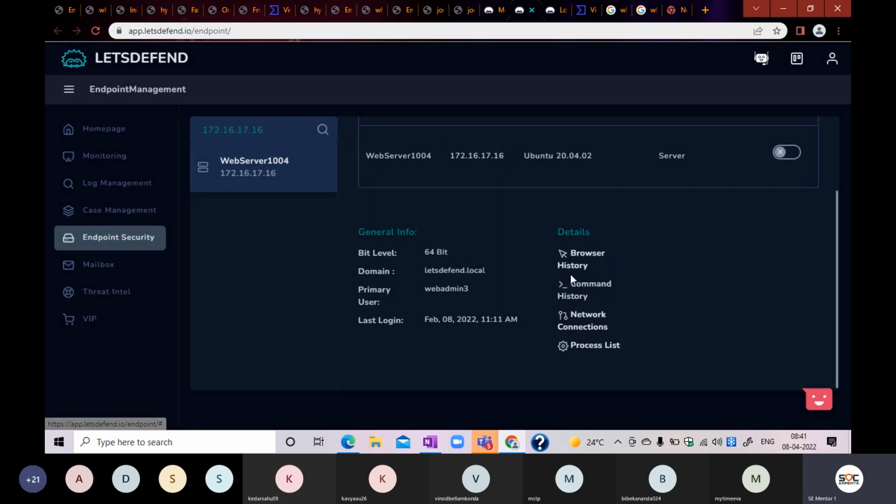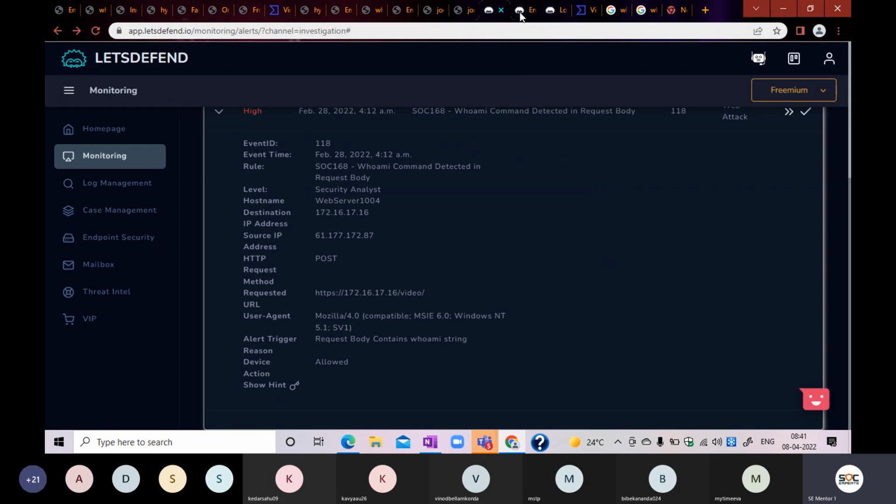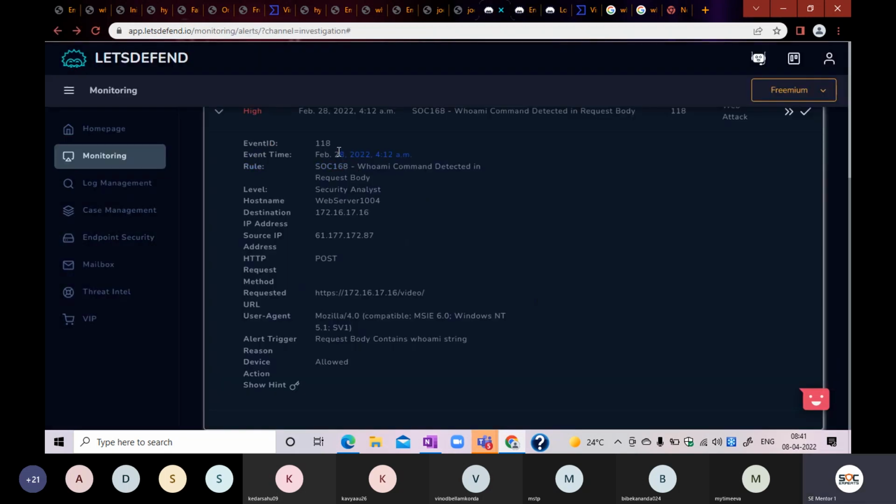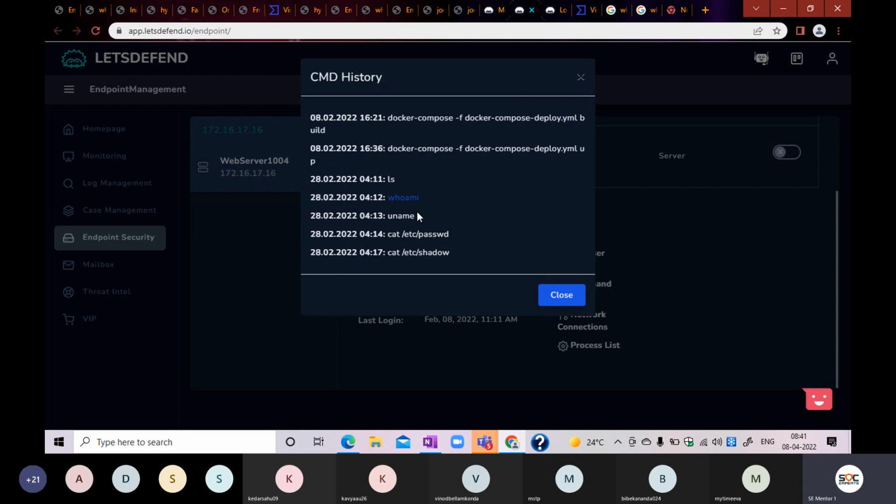We'll see the command. This was a command that got executed. As you can see here, a command was detected. So let's check on the command. If you can see here, there is whoami. The command did get executed around that particular time frame itself. So you can correlate. This was the exact time frame that this command got triggered. So you see there was a command line argument that got triggered with whoami.